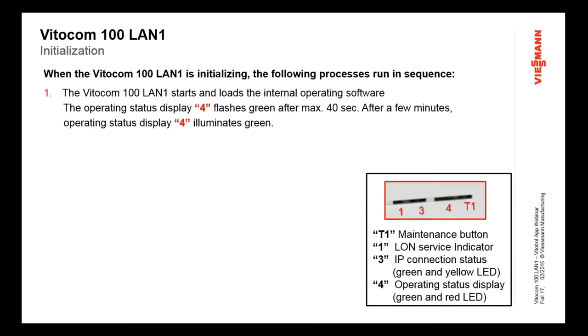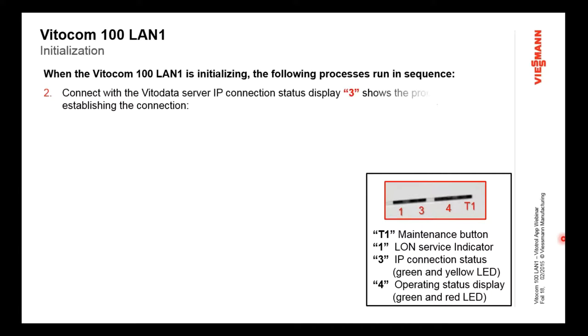And the flashing is when it's basically doing the check, getting onto the network and saying, hey, who's here? And everybody calls back and says, I'm here, I'm boiler number one, or I'm the mixing valve controller, whatever it is, and it reports back. So when we look at the procedure, once we've got the LAN participant procedure completed, then we have to initialize the control.